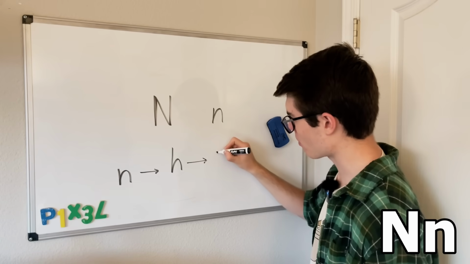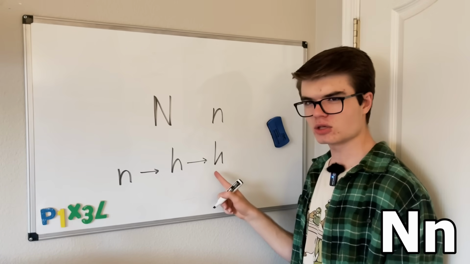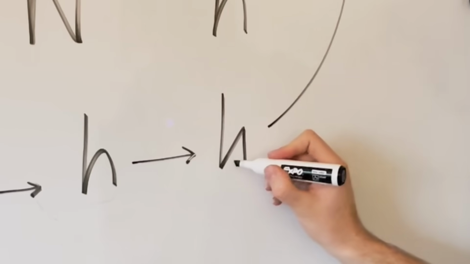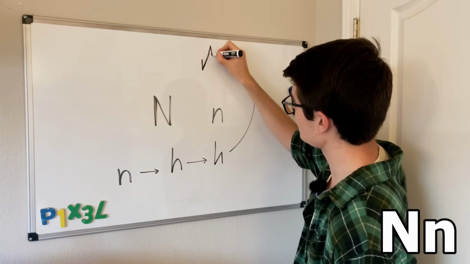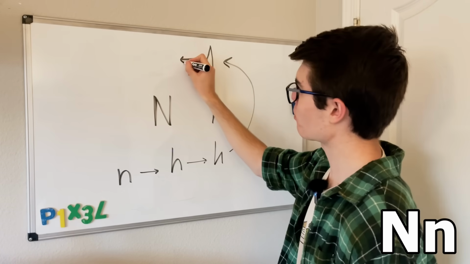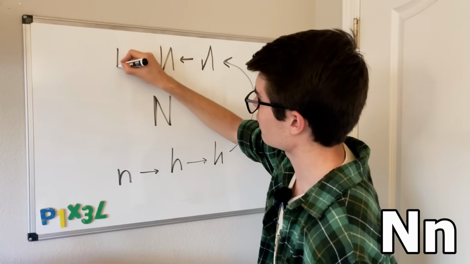The next step would probably be to sharpen this, right? Because then it becomes that. But this still too closely resembles H. What if we raise this side and lower this side again? So it becomes that. Because then the next step would obviously just be to raise the other side and then just flip it, and you would have an uppercase n.